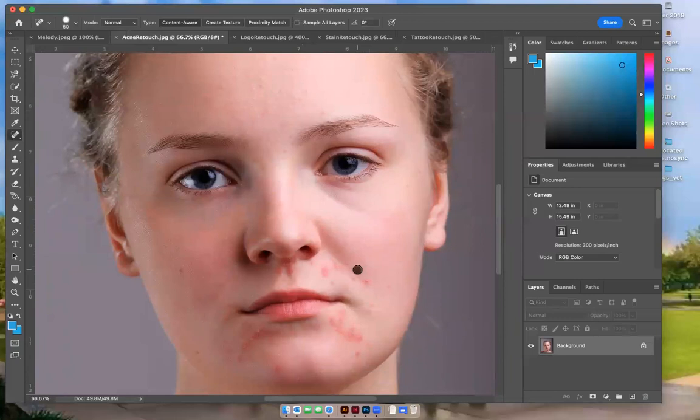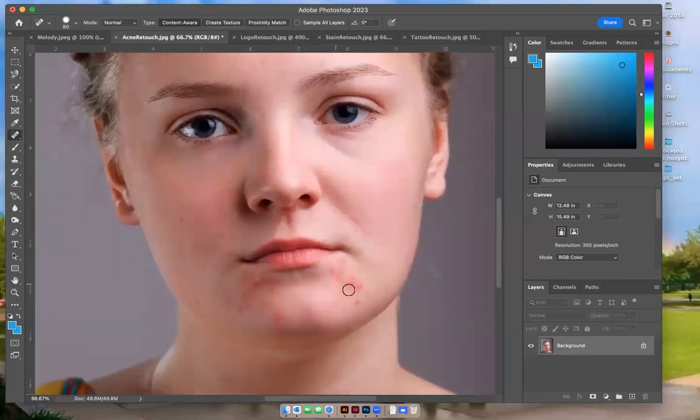So the key is to make sure that your spot healing brush is just a little bit bigger than the acne blemish that you're trying to remove. And if you see that it's not doing a good job, you can always come back with a clone stamp or a patch tool. So with this exercise, just try out the tools to get more comfortable with which ones work best. And if you don't have a natural touch up, try a different tool. So for this big area, maybe try the patch tool.